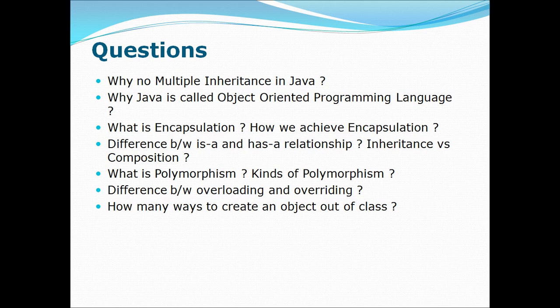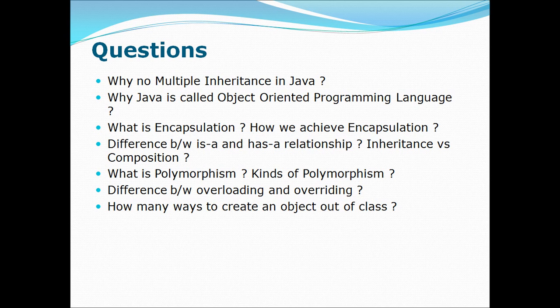Does Java support multi-level inheritance? Yes, it is supported. Only multiple inheritance is not supported. And what is single inheritance? Single means something like dog extends animal. That is single inheritance. If we try to extend two classes, that would be called multiple inheritance, which is not possible in Java. In C++, yes, it is possible.